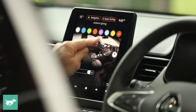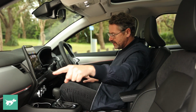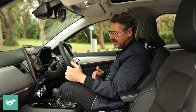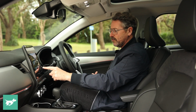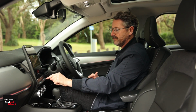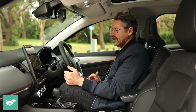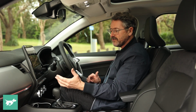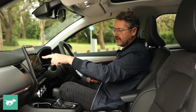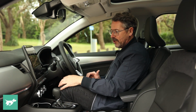You can also go in and change the ambient lighting that runs around the dashboard and the doors here from 8 different colors. You can change the instrument cluster. It's all pretty easy. There's also, in this Intens model, a seat button here that looks like a seat cooking. It's actually the seat heating and ventilation. Even though you do have to push a bunch of buttons to get it to happen, you press it here, you turn the driver's on, and you've got heating and fan cooling right here, and same for the passenger, and you can have them on and off.